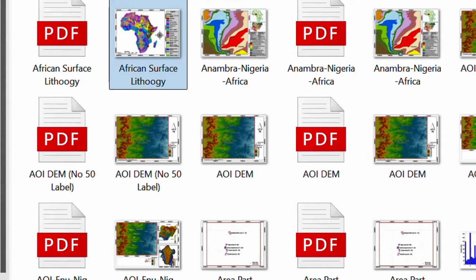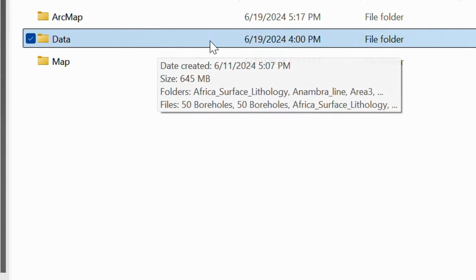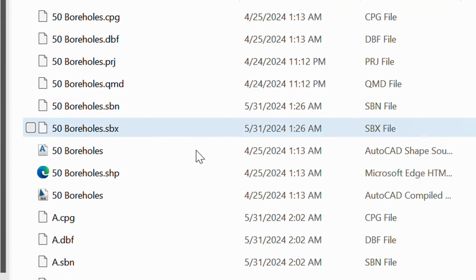I structured all of these in such a way that at any point in time, if my client or somebody asks me, can I get the map, I can share this particular folder with the person. If the person asks, can I get the data, I will share it here with the person, or can I get the file, I have this only. So yeah, this is exactly what we are going to be working on.